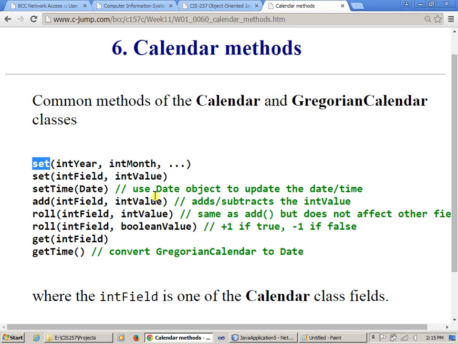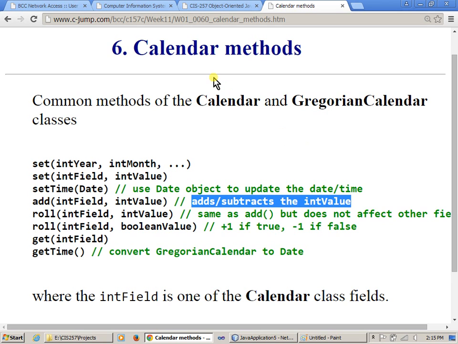But you may also add and subtract. Say you have a current date, but you want to add maybe 35 days to it. So clearly, from the calendar perspective, this is a significant change because you may end up with the month changed and even the year changed, not just the day.